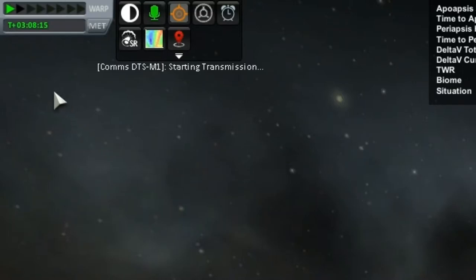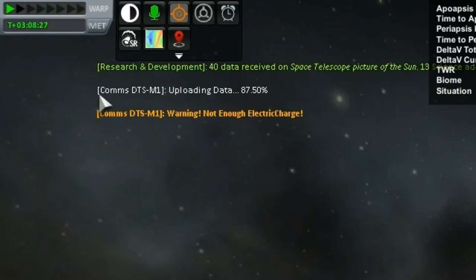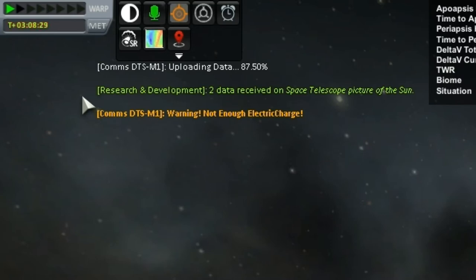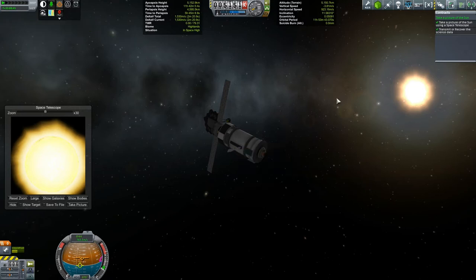So again, we start the transmission. Data is being uploaded and we are rapidly running out of electric charge. We've run out of electric charge, but it keeps trying and does transmit just a dribble back to KSC. A dribble was all we needed to complete this contract. So that is one contract successfully completed.